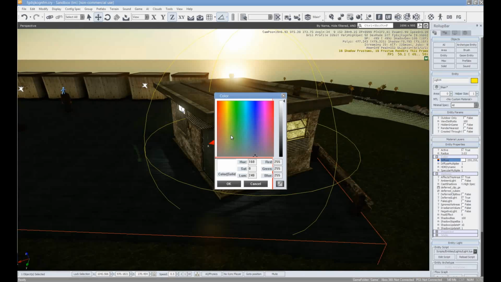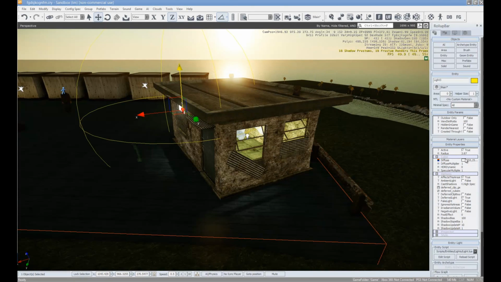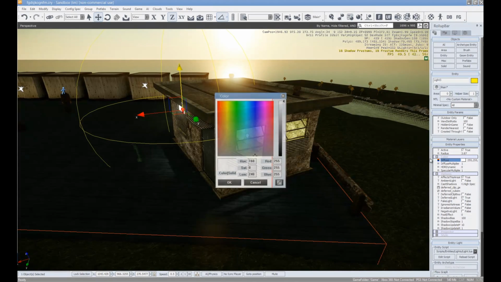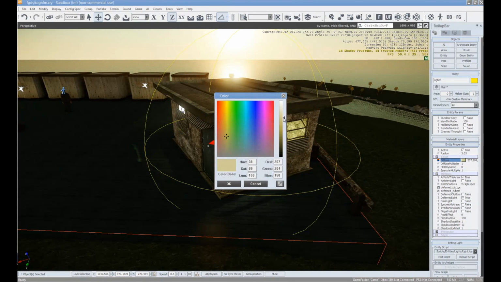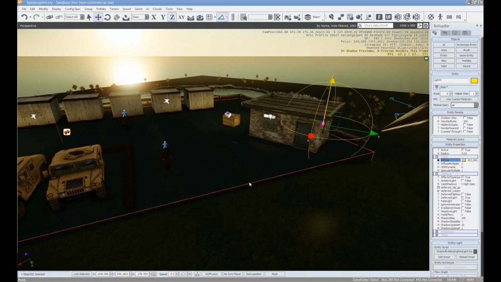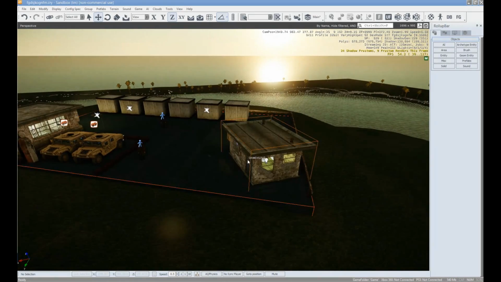Just break it up. Adding these kinds of things, while they may be small, can be the difference between making and breaking a level, and making and breaking a player's experience, and making them want to actually be a part of the world, and finding enjoyment in it. So now we got that set up. We're just not going to do it over there. We don't want to take the time, but you understand.